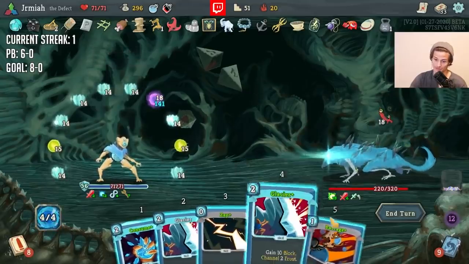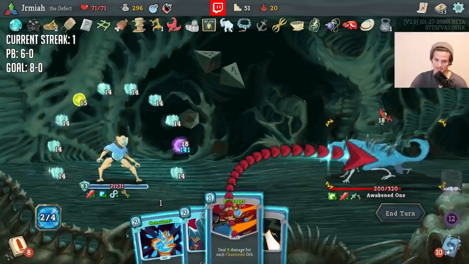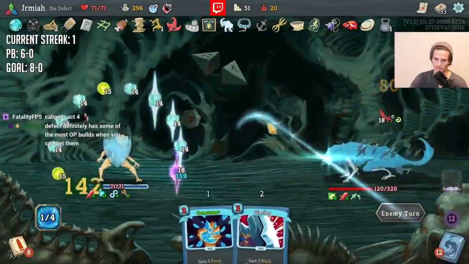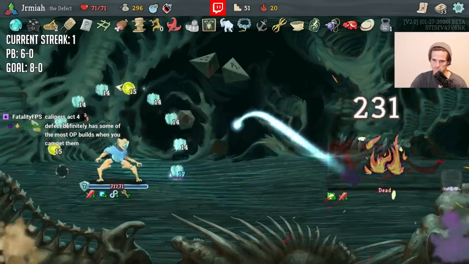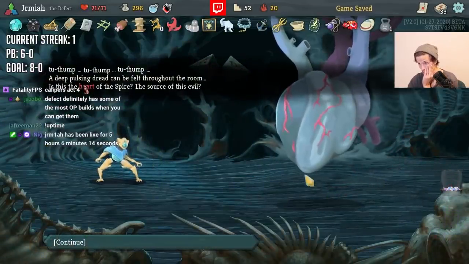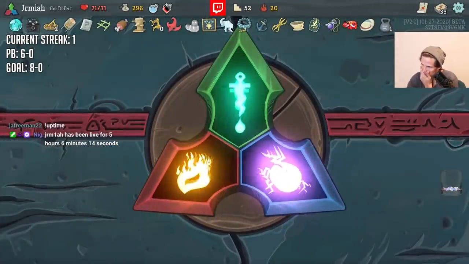Now let me not be overconfident, lest I die to Act 2 to the Heart. Alright, let's not be overconfident. But it looks like 2-0 is on the board. $2,400.